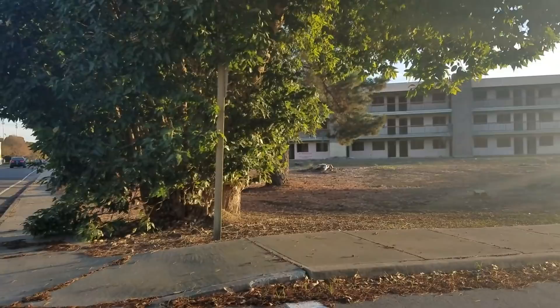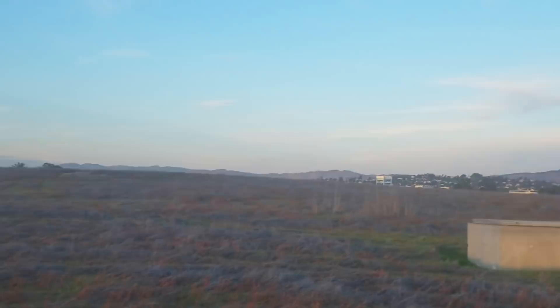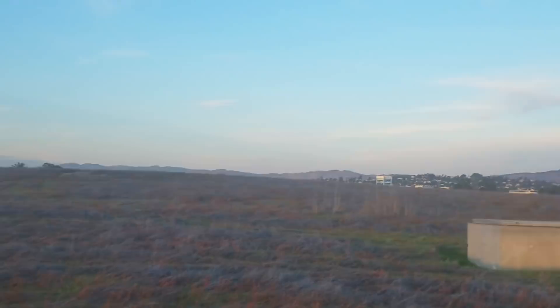I decided that since I'm out here anyways pretending to run, I might as well run and burn off a few calories. They have this really cool little wetlands trail that goes right along the bay, but it kind of parallels this fenced-in area that says 'danger, hazardous waste area, unauthorized personnel keep out.' Whatever, hazardous waste. But look — there are these little vents, like stovepipes coming out of there, like they're venting out some kind of poisonous gas. Yikes! Those nice new houses were real cute, but I sure as hell wouldn't want to live here. This place is creepy.